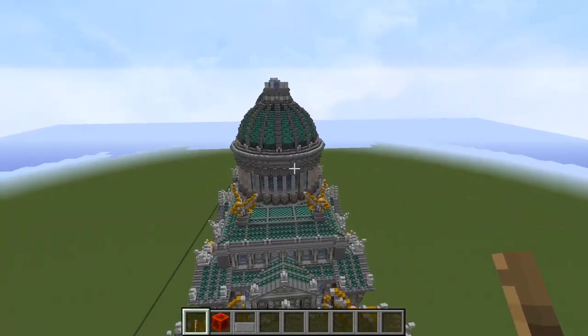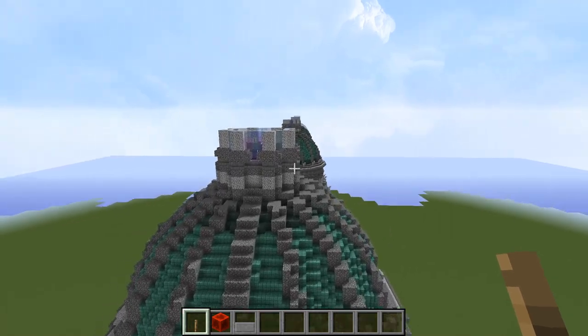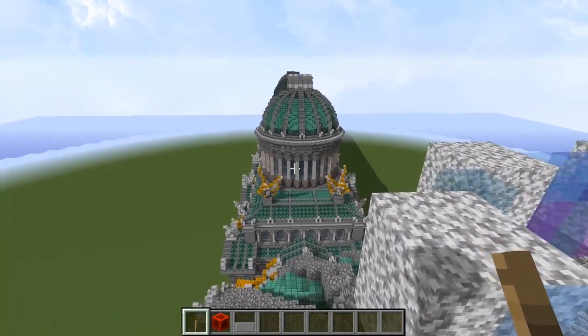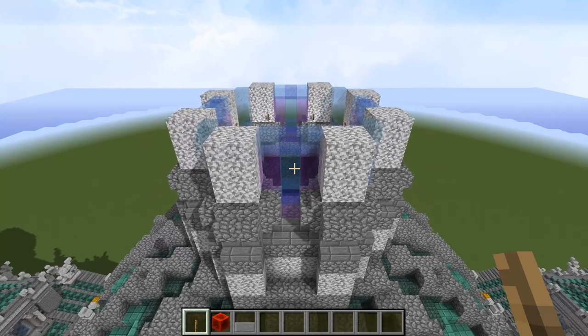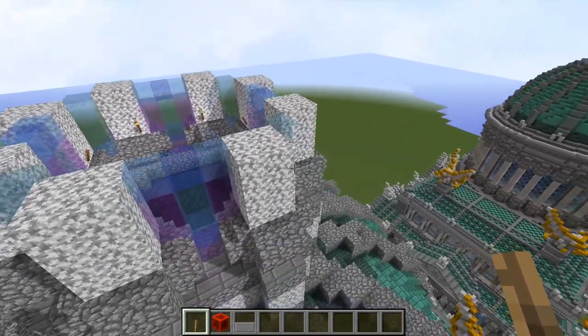Like so. And then we'll go on to the next phase. Actually, these next phases are going to be easier to do, because we're just stacking up again. Remember, like we did for the big column drum down there with the stacking up of the diorite and the glass, do that again. Right here. Whatever pattern of stained glass you want to use, I'm not picky. Whatever you think looks nice.